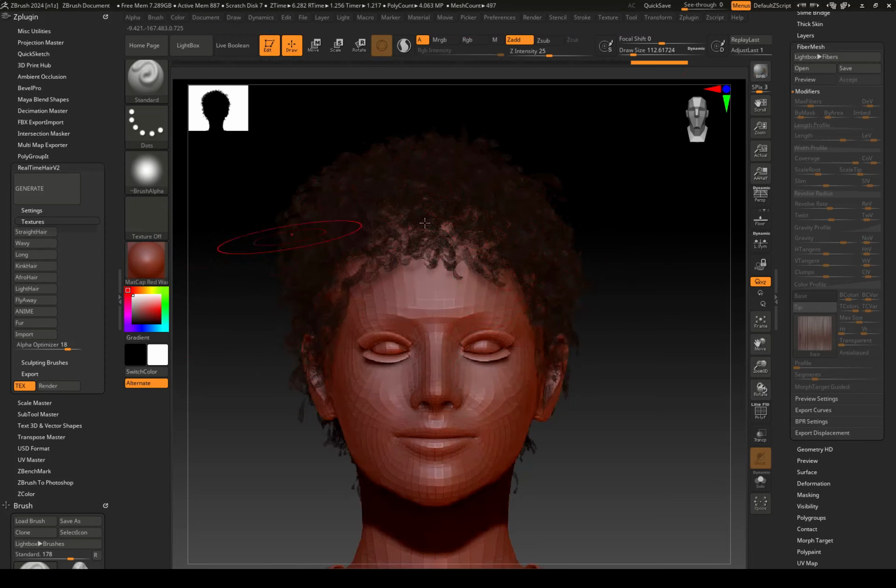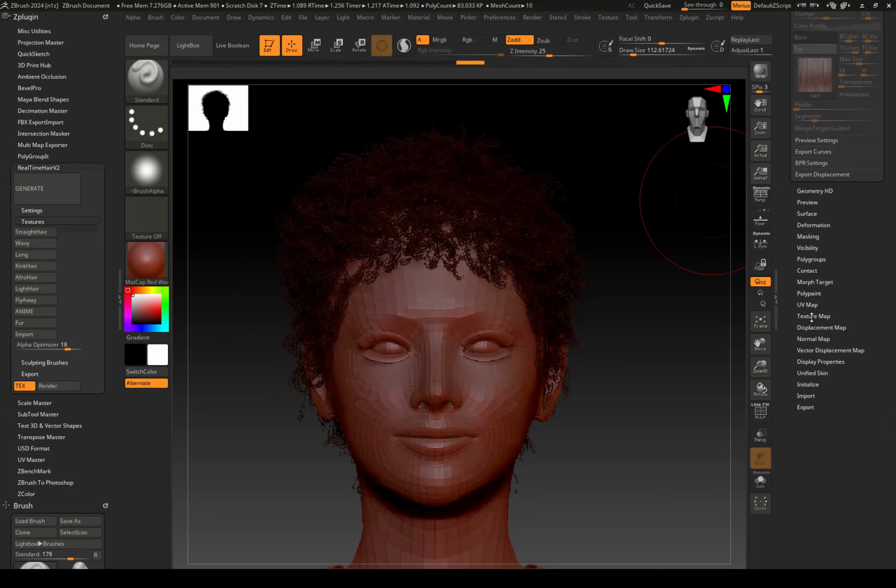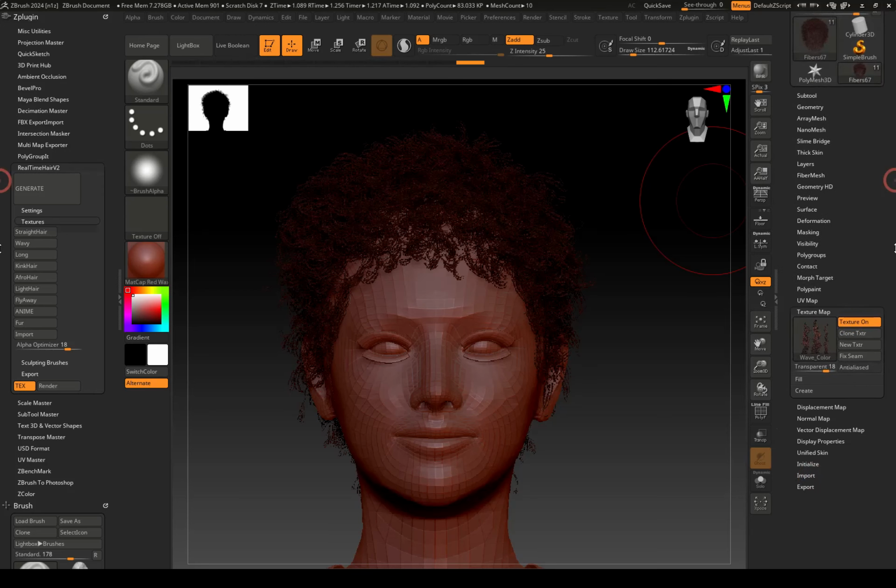So this will look something like this if I use wavy. And we can also open the texture map so we can see what type of texture is applied on the hairs. I'm gonna just quickly render it and see how it looks.